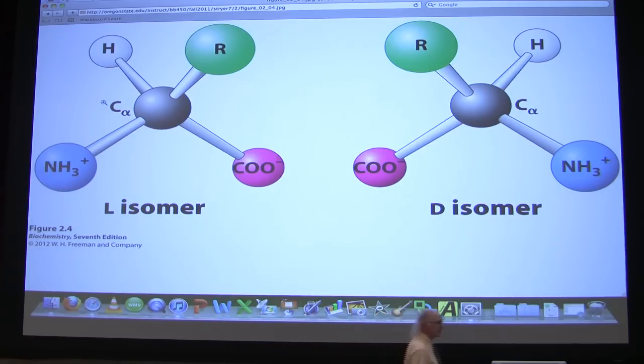Now, if you look at this, all the amino acids have a hydrogen. They all have an alpha carboxyl. They all have an alpha amine. The only way that the 20 amino acids differ from each other in structure is in the configuration of their R groups. So we can think of the R group as really defining the chemical properties of the amino acids. So if we understand the R groups, we understand the chemistry of each of the amino acids.